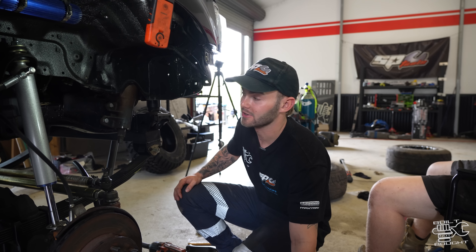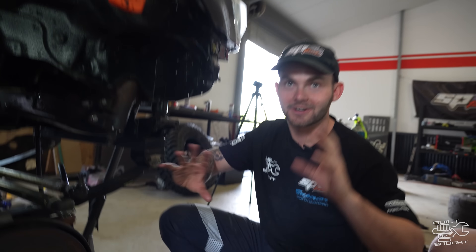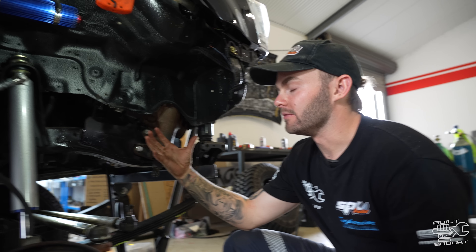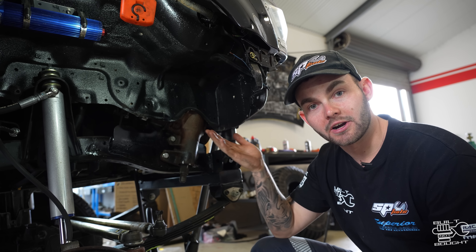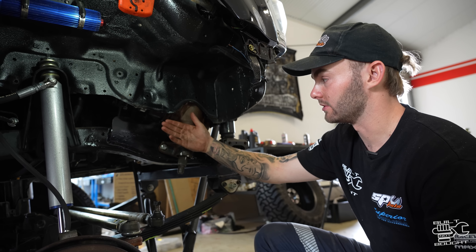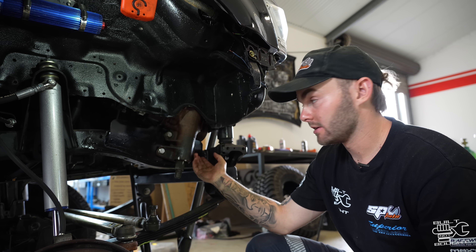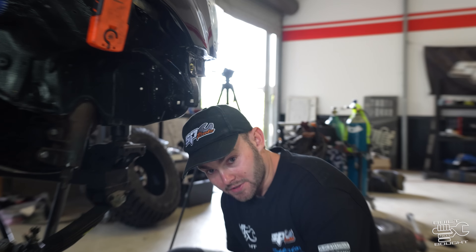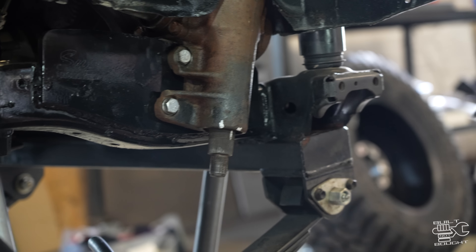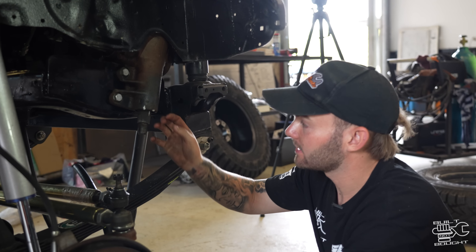I apologize to anyone who was trying to learn how to do high steer — I just finished it without realizing. So I'll walk you through it. We had this plate — plate went on wrong. Some people at the Sydney show informed me it was wrong, which I really appreciate. Took the plate off, went and bought the IFS steering arm which is 40mm longer, so you can position it way further back. Put the plate back on, tacked it in, checked for clearance — all good. Welded the plate out, drilled out the holes, put it in, painted it. Now we find center of the box — it goes full lock until the box bottoms out, you mark it, mark the shaft, full lock the other way, then you find the middle by eyeballing it, and mark that.